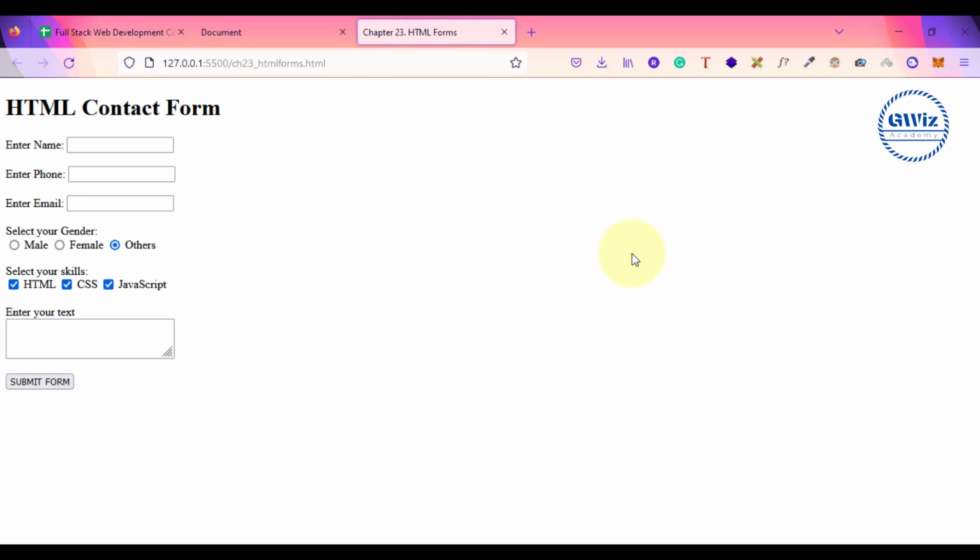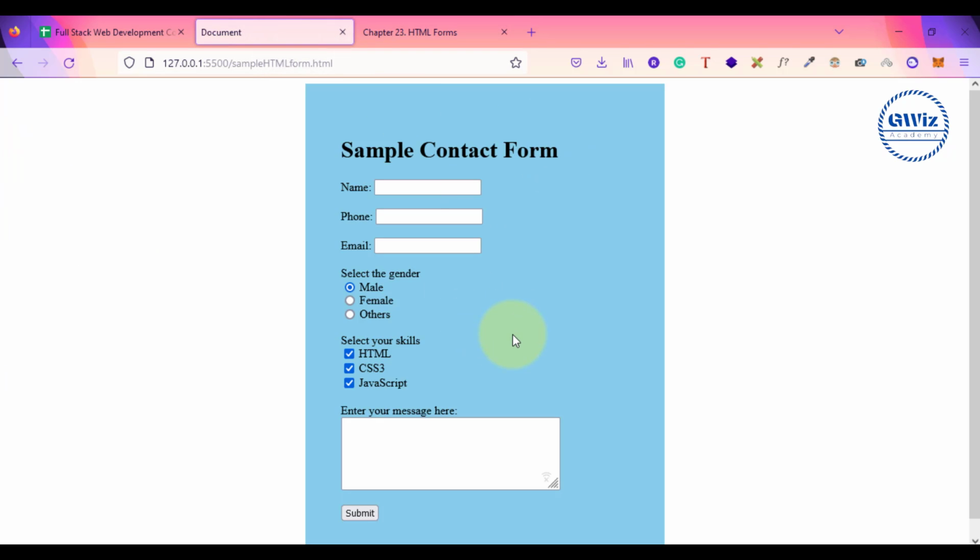For that we have used some CSS that is out of the scope of this HTML series, but I can't leave you with this particular form. At least I'll have to make it look like this so that it is presentable, right? I know even this design is not at all good. We cannot make this kind of contact form on any website. This looks like a 1950s, 100 years old contact form. We don't publish these kinds of contact forms. We need to add styling and all those things, but we'll see that in our later videos.